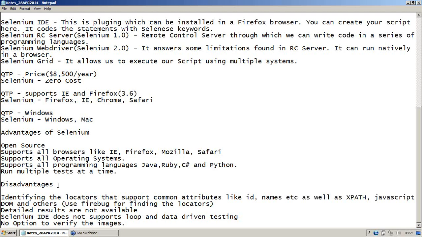Now I'll add a few more points in QTP's advantage also, because it has a very good thing called object repository, and it is the most artificial intelligence software I have ever noticed, because it stores all the objects in one place, and you have a variety of identification IDs to choose from. But in Selenium we work at ground level, which means we get into Firebug, which is also a plugin from Firefox. We need to install it and we need to find our locators ourselves. Okay, so it is a drawback which is obvious in all the open source testing tools. Okay, now detailed results are not available.